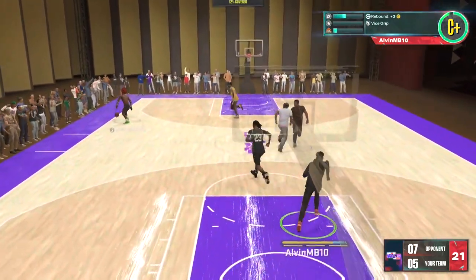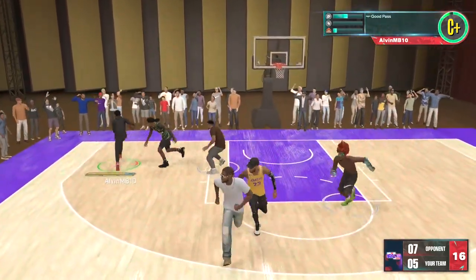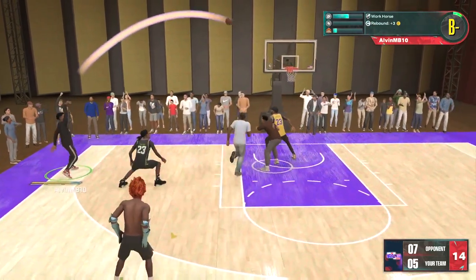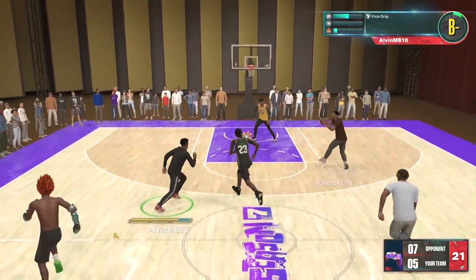and outlet it. Now, my big thing about grabbing these boards is, this is a 76 overall build. A 76, as you grab another rebound, pull up again, miss, but a 76 overall build with no rebounding improvements on it. So it is really balling out.